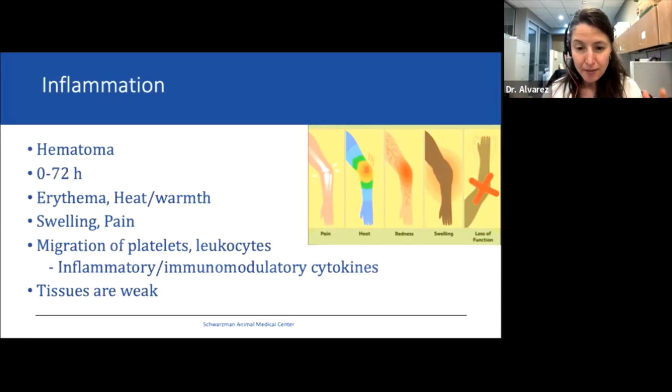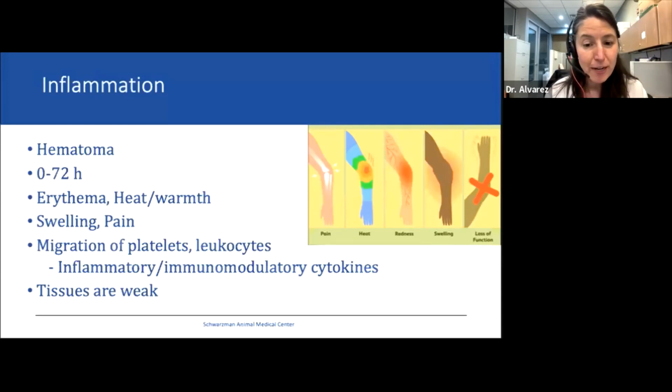Most of us, again, think about the inflammatory phase in the first 24 to 48 hours, but I encourage you to start thinking about it more as your assessment of the patient. Does it look red, swollen? Is it painful? Has it had loss of function? Because some patients may exit that inflammatory phase sooner, and others may linger in it as much as maybe 5 days. So it really is not on a timeline. It's more the patient-specific circumstances that are going to affect it.